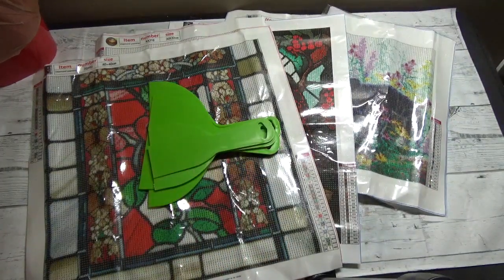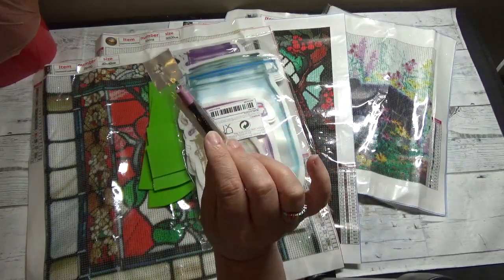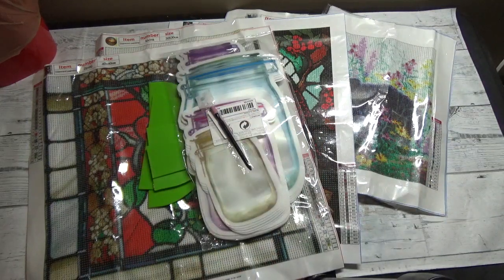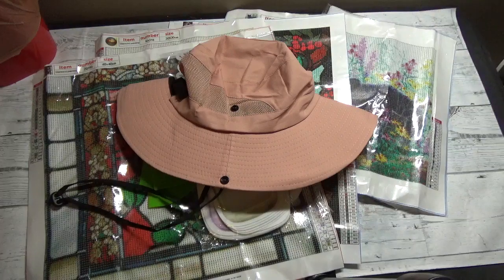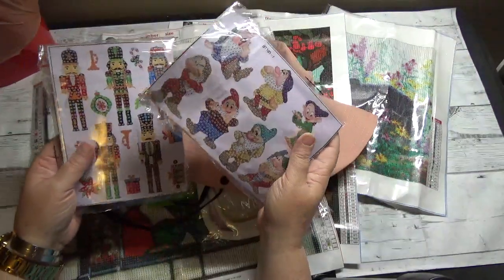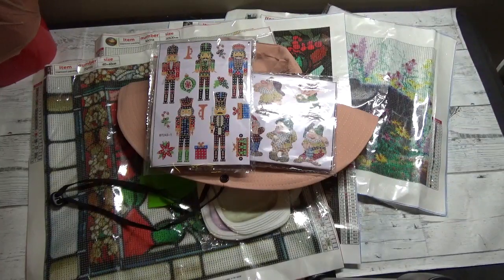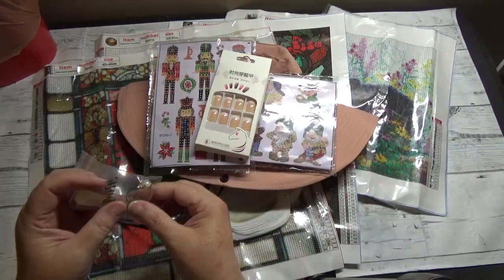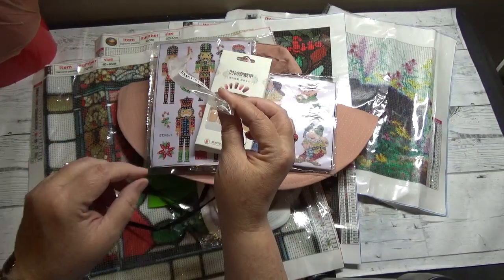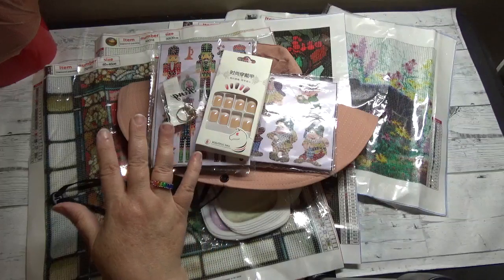And then we also have our reusable containers for camping or around the house. I got myself a little quartz cuticle stone. Had to have a hat. Gotta have a hat for summertime. We got our two types of stickers, Snow White and our Nutcrackers. And we also got some fashionable press-on nails just to have some fun. And this pretty little opal ring, or opal-esque ring. I'm not sure if it's a real opal, I doubt it, but it sure does look nice. And that was my haul from Temu today.